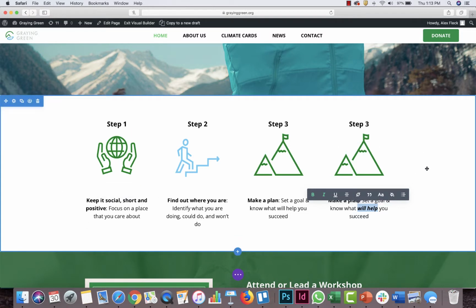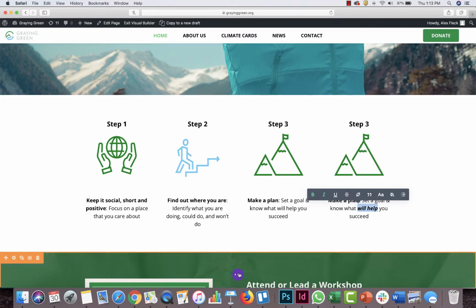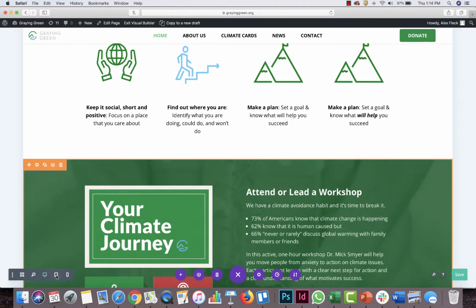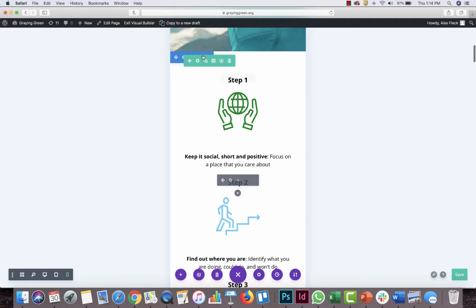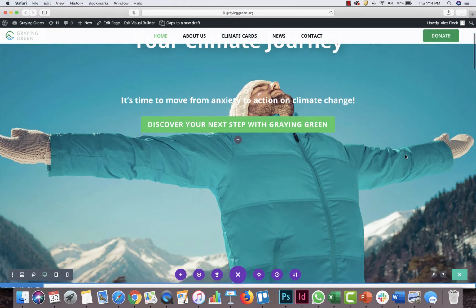And then say you've made some of those changes and you want to save something, you just go down to this little purple button, and that brings you up the kind of main navigation for saving. So you can just go over to the right and click save. Or maybe if you'd like to look at how the page may look on a tablet, you can do it like this, or even a mobile device, you can do it like that. And then once you're happy with it, you click save. Again, you can change the spacing settings based on whether it's mobile, tablet, or desktop. We'll just revert to desktop for now.